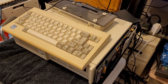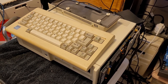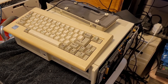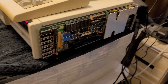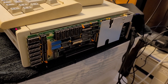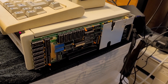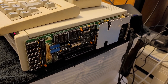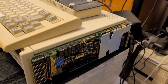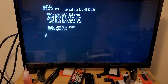I do have another set of chips on the way and I will be expanding it out to the full 512k, but for now that's all I have. Hopefully you enjoyed watching — let me know if you have any questions or comments. Actually, if anyone out there knows how to replace the battery on one of these, please drop me a line — it's an interesting looking battery configuration that I'm not familiar with. Hopefully I will have some more videos up sooner rather than later.